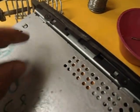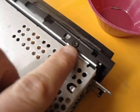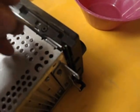Alright, with the radio out, you're going to have 4 screws, 2 on top, 2 on bottom. They're T10. So we're going to take those out, and then we'll pry the faceplate off.